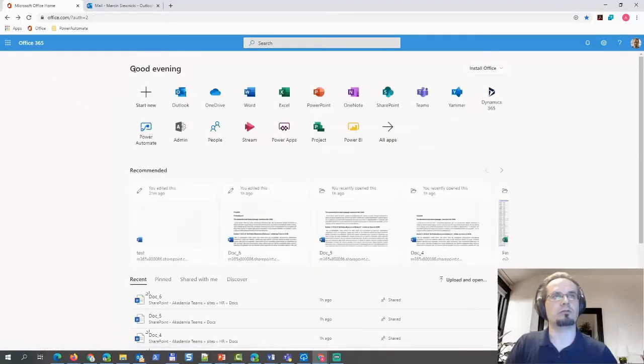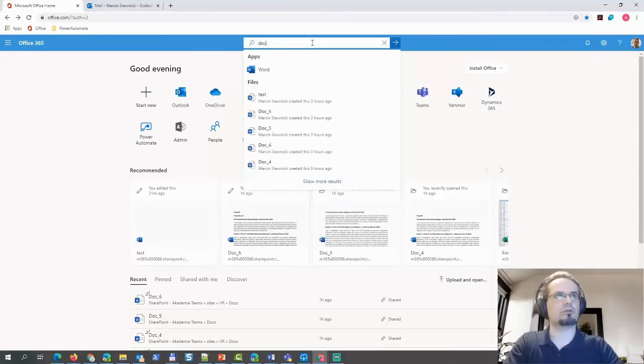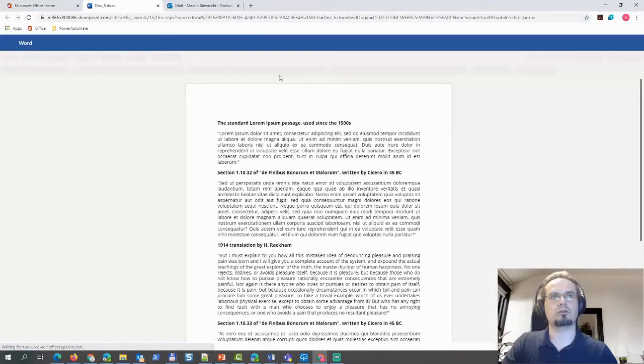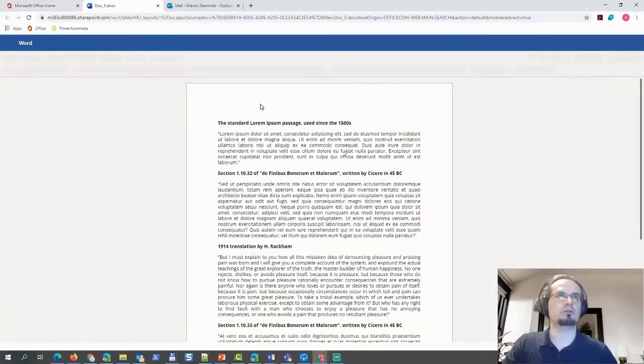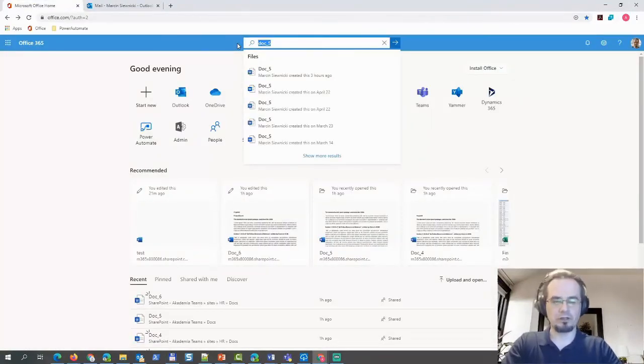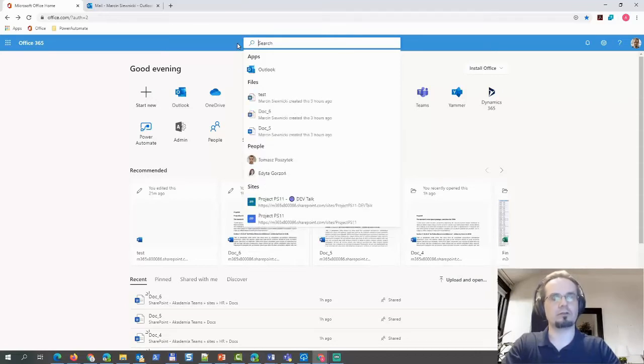But if I go back to office.com, I don't need to switch to the search page to quickly navigate to my results. If I click, let's say, doc 5, this one from 3 hours ago, it will redirect me directly to that specific file. That's very quick, very easy to use, and it's pretty fast. So I can type OneNote, or I mean note for OneNote, and it's 2 letters, and it's a list full of results.